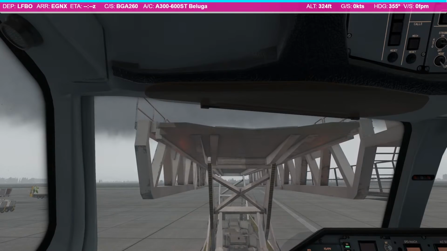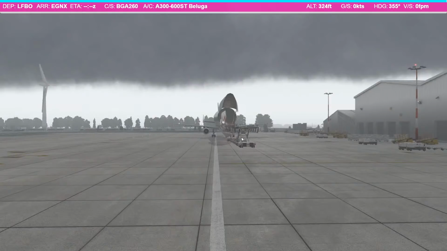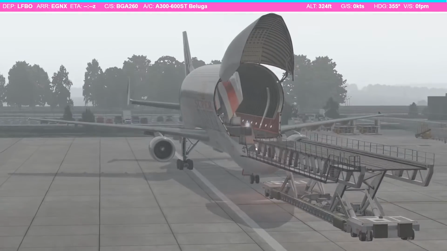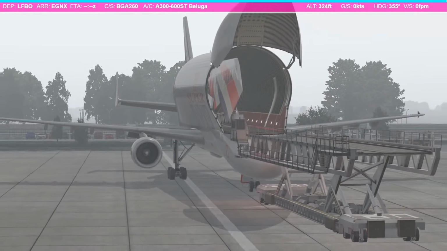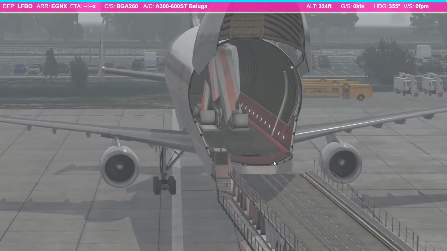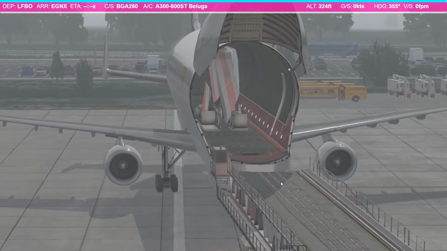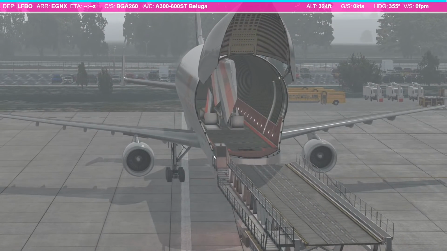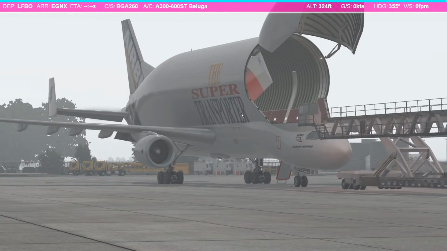Santiago Perez says, how long do you think a normal turnaround for a Beluga is? Goodness me, that's a good question. I bet a while. Like I said, they've done a good job with this hood because you don't have to recalibrate the instruments or anything. I'm just not sure if this has been sped up or not, the way these loaders move and everything. They seem pretty quick.